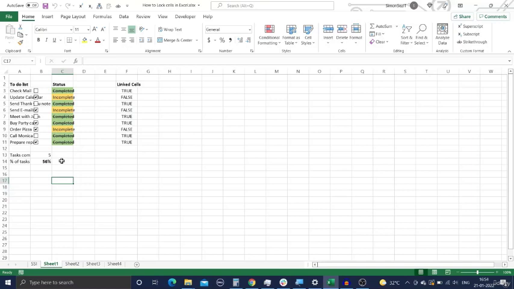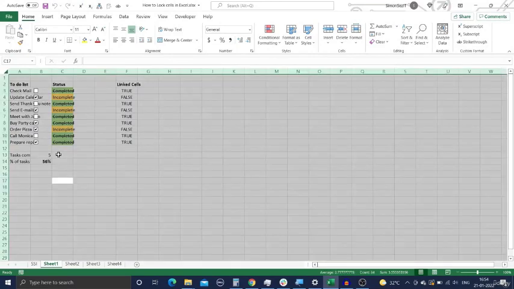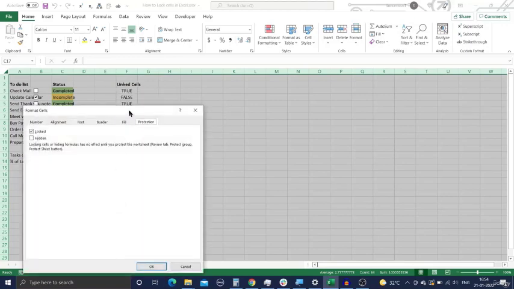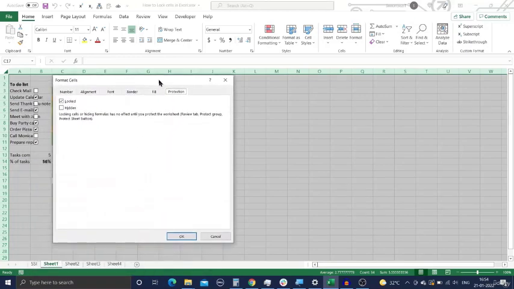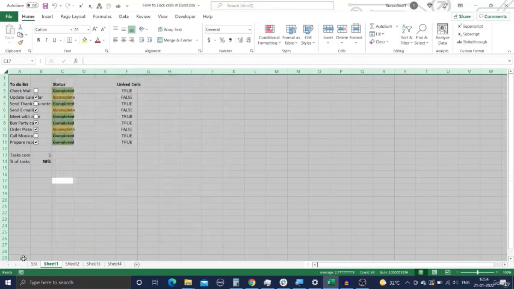As the first step, select all the cells in the sheet using the Ctrl+A shortcut. Then, right-click anywhere on the sheet and select Format Cells. You can do this easily using the Ctrl+1 shortcut. In the Format Cells window, click on the Protection tab. Make sure the checkbox next to Locked is selected. This is to check if the cells are locked by default. To enforce this, you have to protect your worksheet.